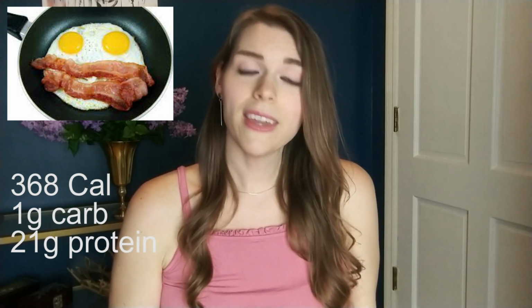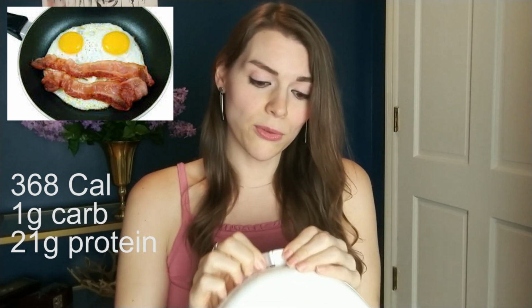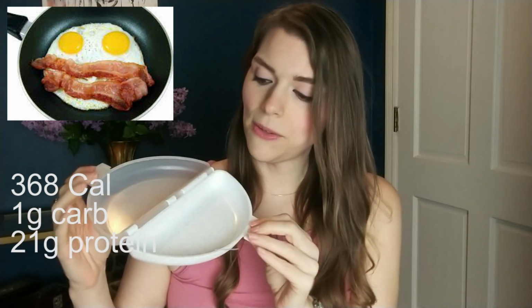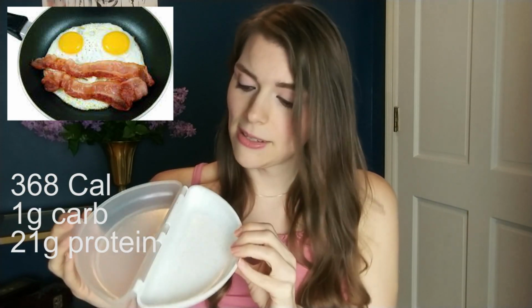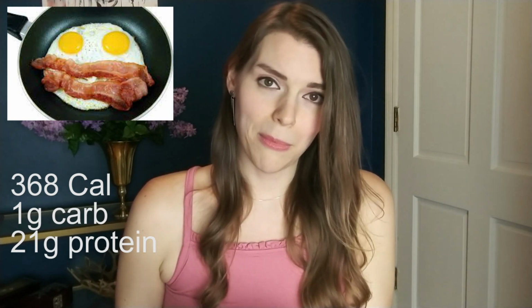So if you're like me and you'd rather save 100 calories for a different type of food that you would enjoy more, I would suggest trying to microwave your eggs. Now, I have one of these nifty little egg cookers for the microwave. This is the second type that I've used. This is actually for omelets, but I use it for regular eggs too. I've used the little couplets, and what I like about these is that they're slick enough that the eggs just pop right out, so you don't need to cook in butter. You can also use regular Tupperware too. I've done that before in a pinch.